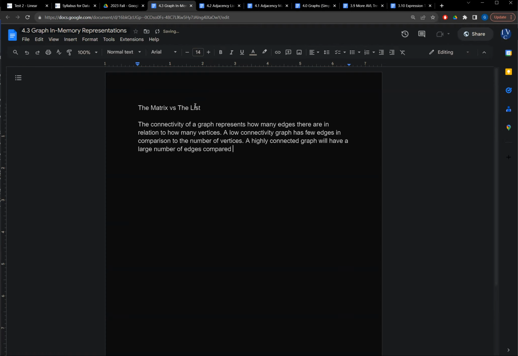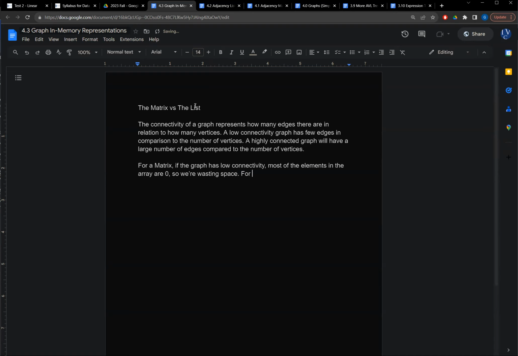All right, so for a matrix, if the graph has low connectivity, most of the elements in the array are 0. So we're wasting space.